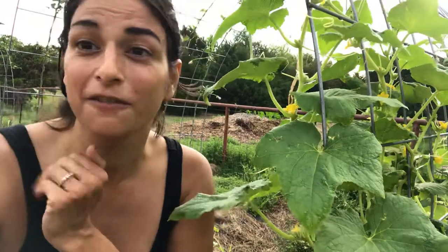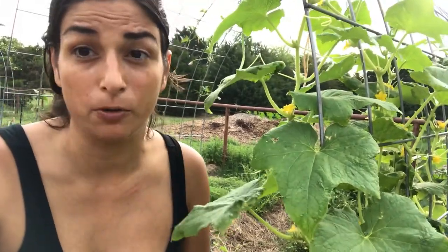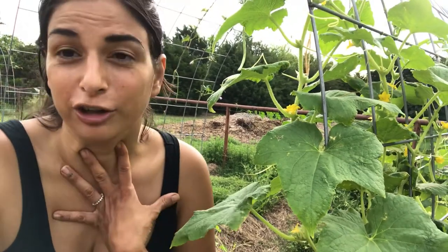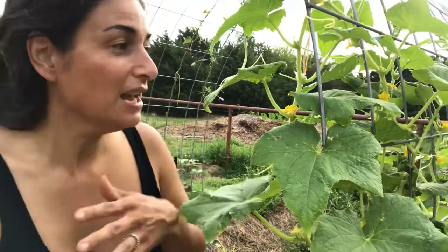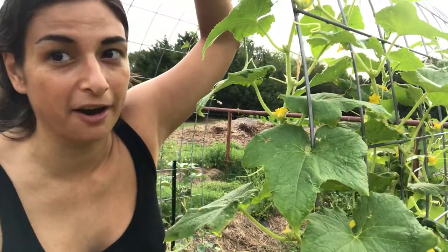A couple of tips: we want to inoculate the garden with these garden defenders and we want them to stay here. Ladybugs are hungry and want to go after aphids, but they also want to stay safe. First, come out in early morning or on an overcast day — if you do this in bright sunlight, the second you release them they'll fly away and hide. Second, spray down your plant to get it nice and dewy with a light mist of water. This encourages a little sticking when you release the bugs and lets them know this is a good habitat — there's food, water, and shelter. Third, sprinkle them only at the base of the plant. Ladybugs like to eat as they roam, so they'll naturally travel up from the base. If you release them up high, they may fly away from your garden.